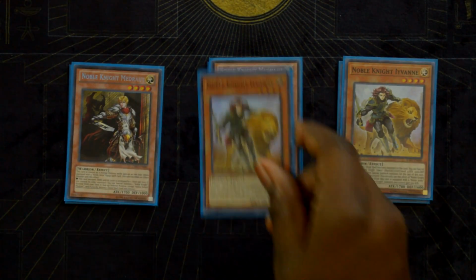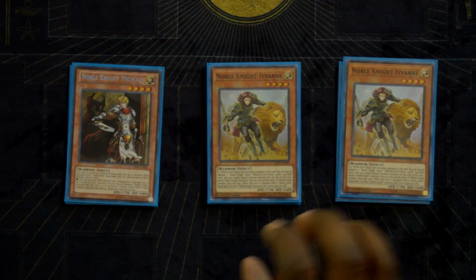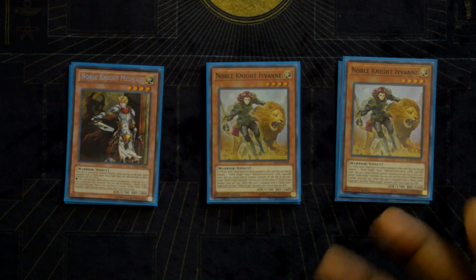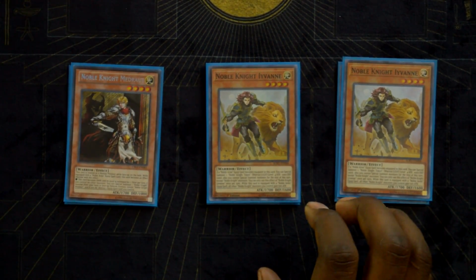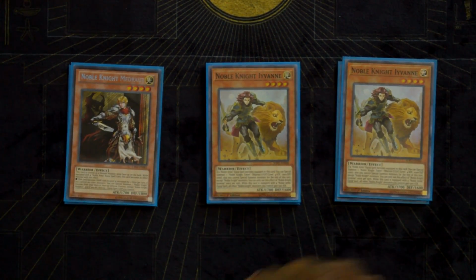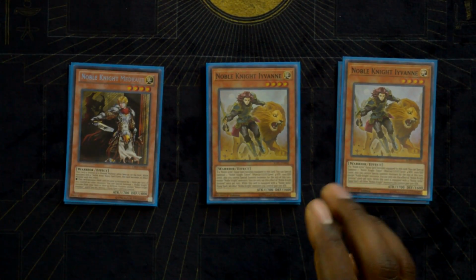Next is 2 copies of Noble Knight Yvonne. This guy is insane. He is probably the reason why I can cut down Mordred to 2 with so much confidence, because he is another starter card in his own right. What he does is when he is equipped with a Noble Arms equipped spell card, you can spell summon a Noble Knight token to your side of the field. So he essentially is a 1 card or a 2 card Isolde with an equipped spell. He just gets you so many power plays.